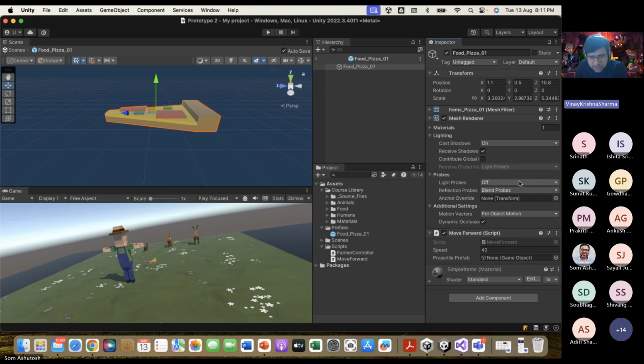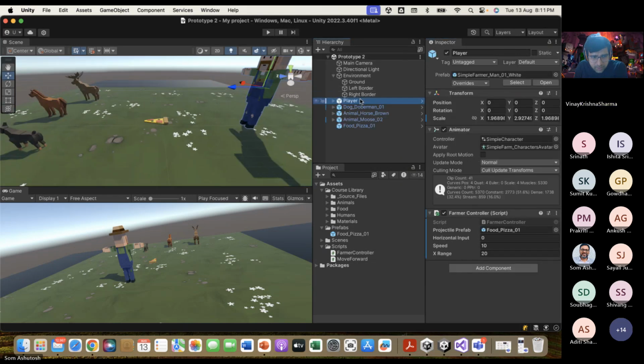Once again, go back to the scene hierarchy. Click on the player, and let us see if it is yeah player. Now on that scene window, left side, the top window, click on the global thing. On the top, it is written center global, left hand side, just below scene. Global. Click, make it local.